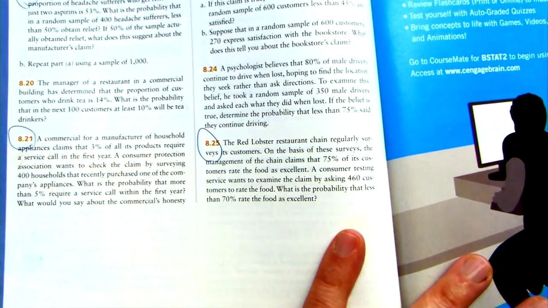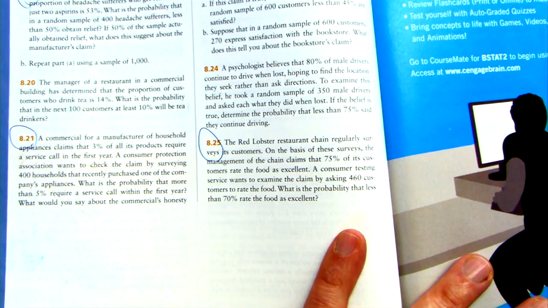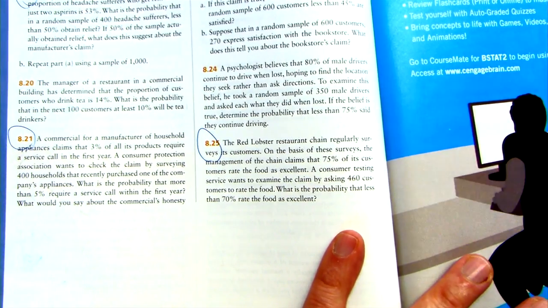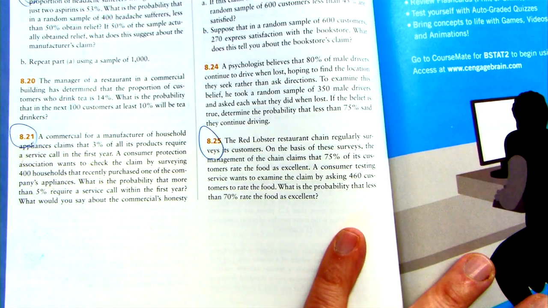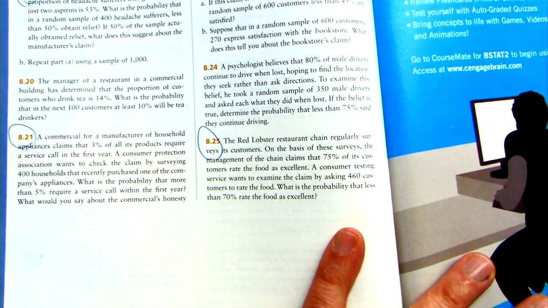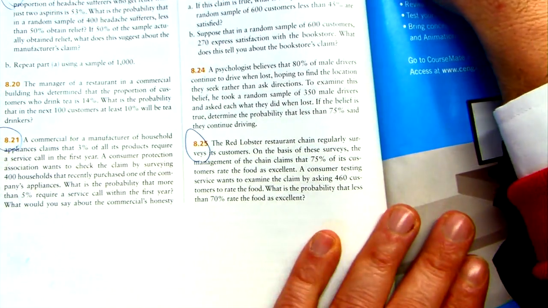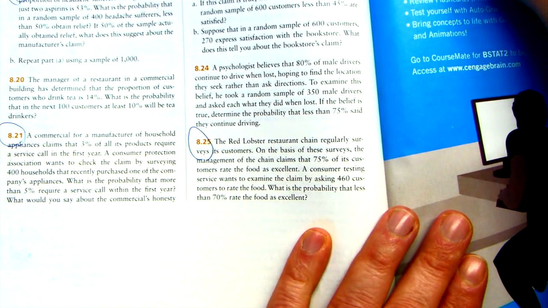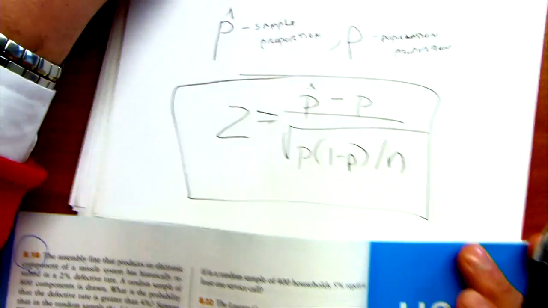They are using what we're using here. They're using samples. They wreck cars, right? They can't wreck every car. They wreck a sample of cars and say, how did they hold up? Do you understand what I'm saying? So that's sampling at its best. There are also places that do testing of all kinds of things, but Red Lobster is one. So let's look at the data that we have in here and try to do the problem.